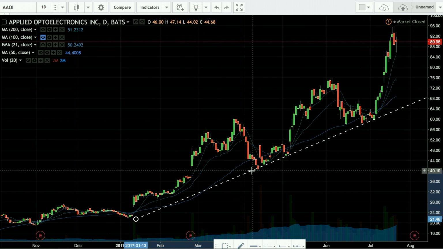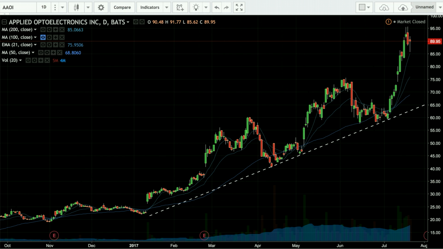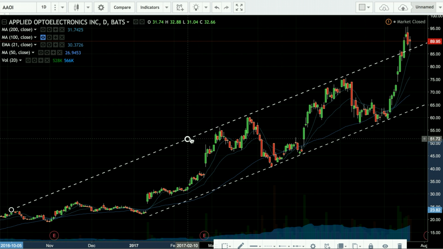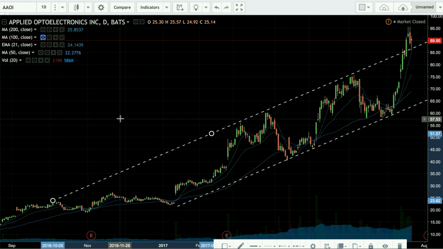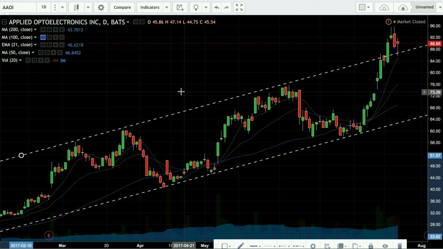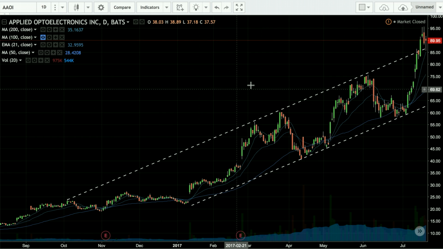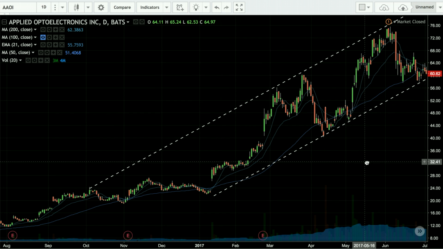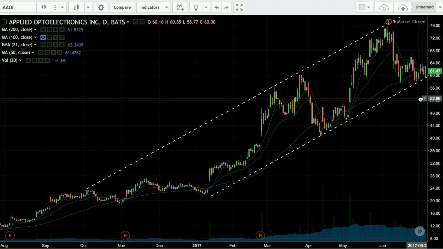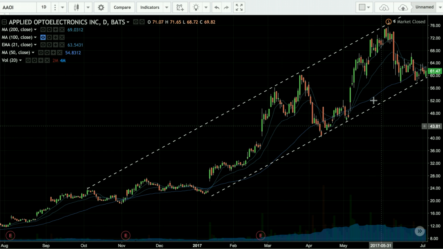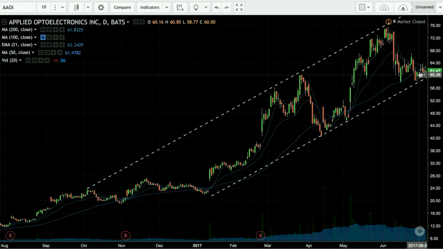So AAOI, this has been a very hot stock. As you can see, the crazy run it's been on, but we just bought this thing, and we used this trade exactly. I'm going to map out the important parts. All right, so we see it's in this channel, and we're watching around here, and it's just battling with this support right here. Now we see, zooming in a bit, it's battling with this support trend line.